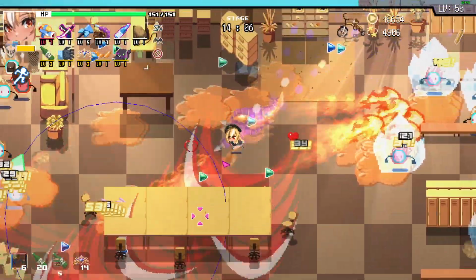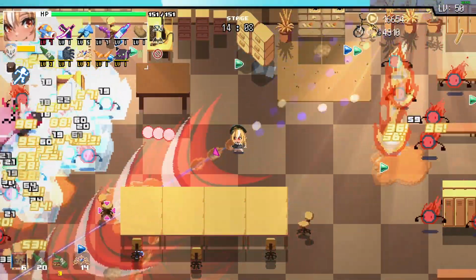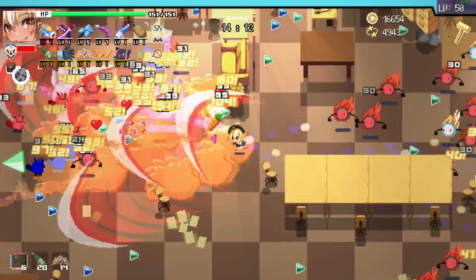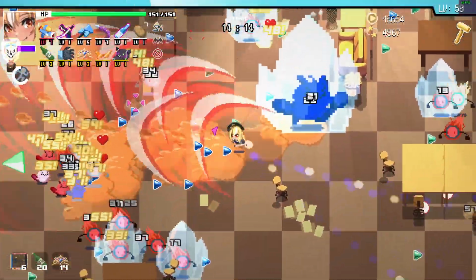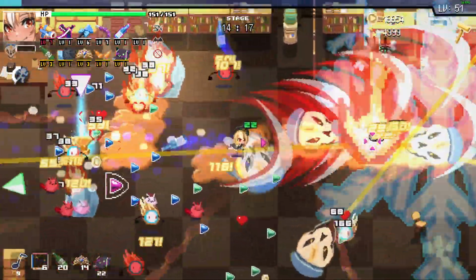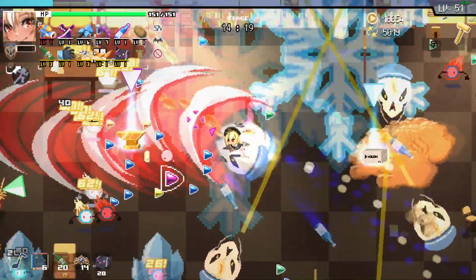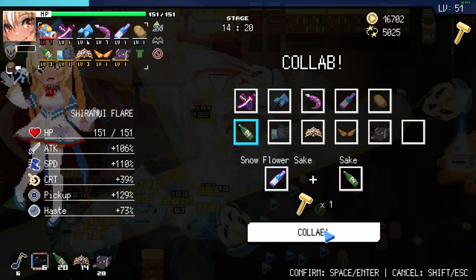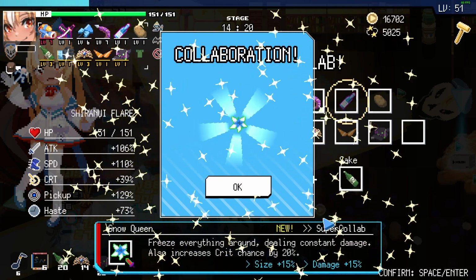Is this guy stuck in a desk? He is. Huh. Ooh, there's the hammer. Nice. That's good. Means we can get Snow Queen, which is nice. A little bit of fan beam action is good. There we go. Beautiful. A little bit of that. We also open up an item slot this way, which is nice. Let me actually look over it.